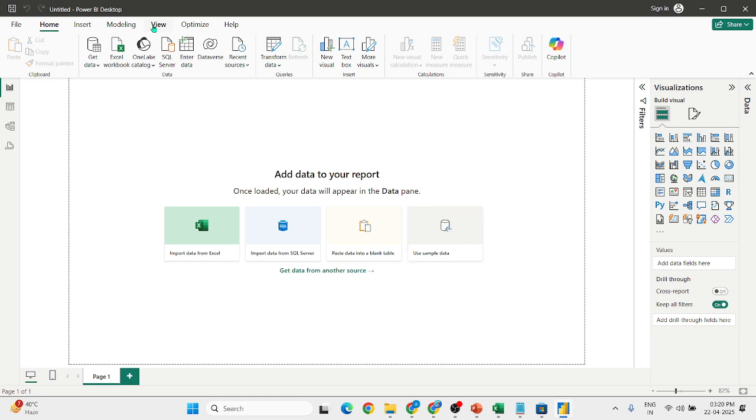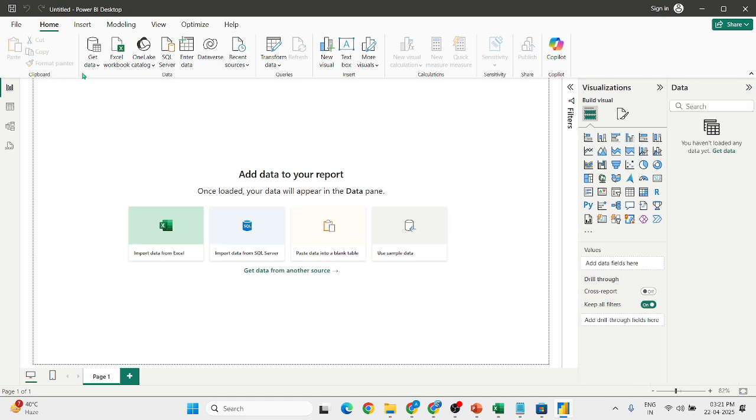Okay, so the thing is that Power BI gives you this canvas page, right? This one is my canvas page, and you can draw or use your imagination to give detailed insight of whatever data set that you are getting, right? These are my visualizations, and you can get data from Get Data as well.